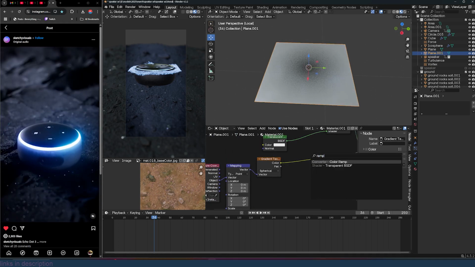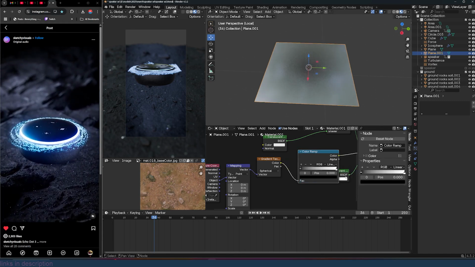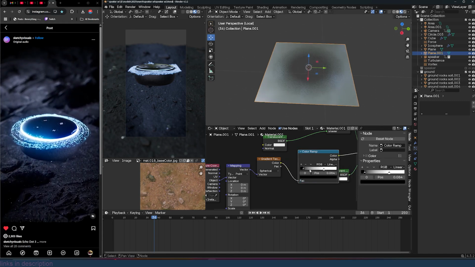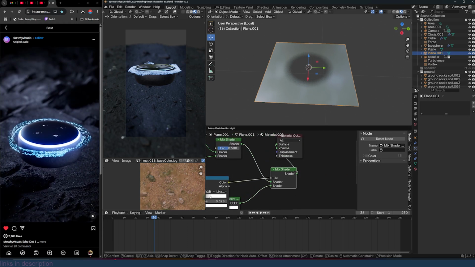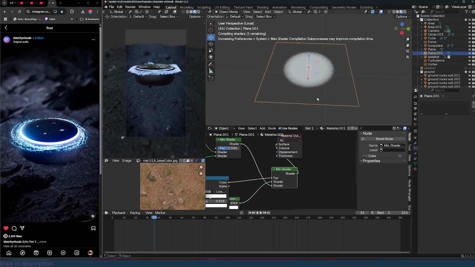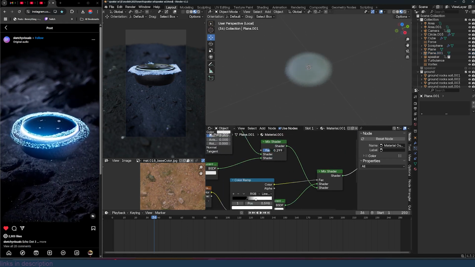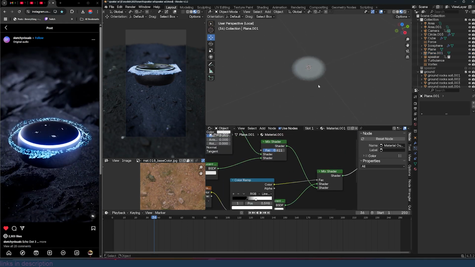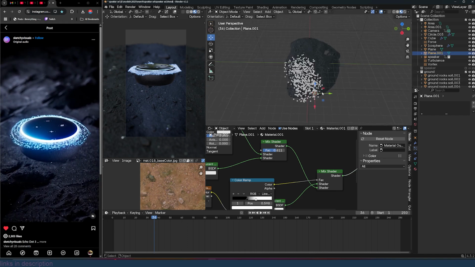And I'm going to use a ramp. Let's flip this. Should be something like that. Switch these. So that's going to be our particle.